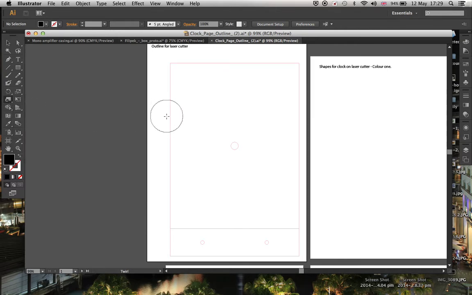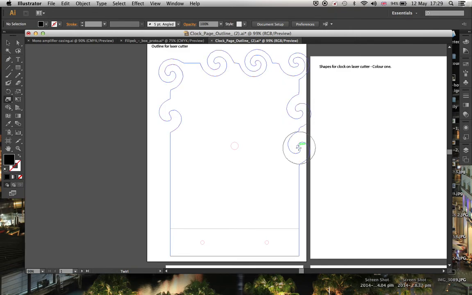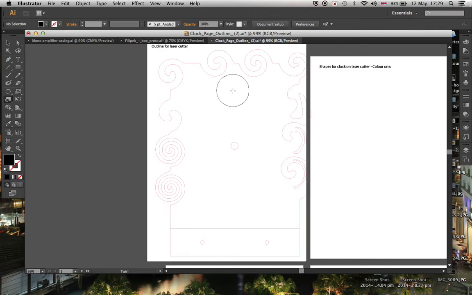You drag the cursor onto your outline shape and just click with your mouse. One click, if you just hold it down, will create some curves for you. This is a great shape if you're doing Art Nouveau. However, you don't want to hold the cursor down for too long because it will create a really thin pattern that is more likely to break on the laser. So you want something really simple, so just one short click and you can create all kinds of shapes with that tool there.